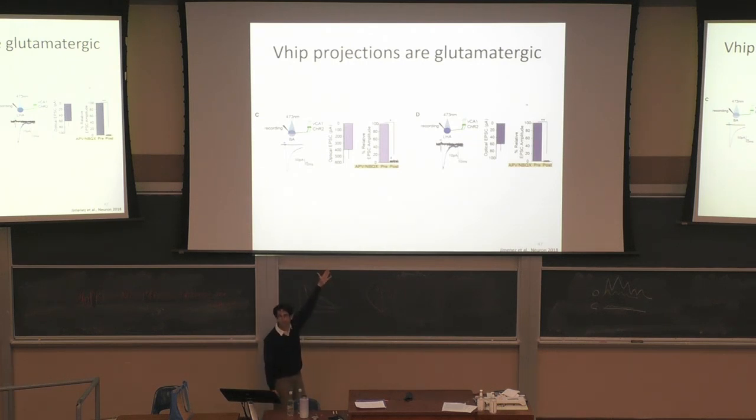glutamatergic blockers, which are AP5 to block NMDA receptors and NBQX to block the AMPA receptor. So you see the response goes to essentially 0 if you block glutamatergic transmission. And the same thing was observed in the lateral hypothalamus. So these ventral hippocampal cells send glutamatergic projections that release glutamate onto the hypothalamus and amygdala. So that's what's shown here. Okay, so any question about this experiment here?